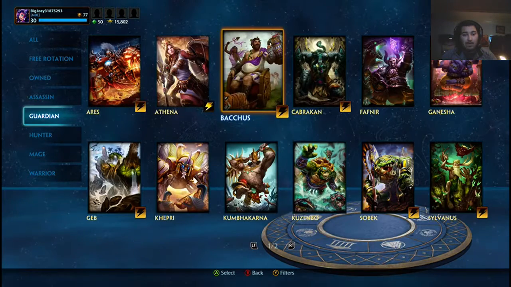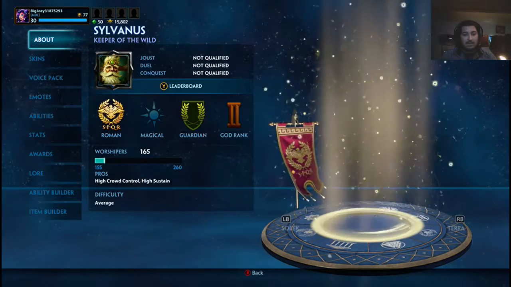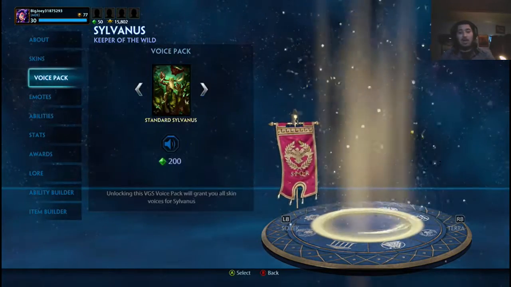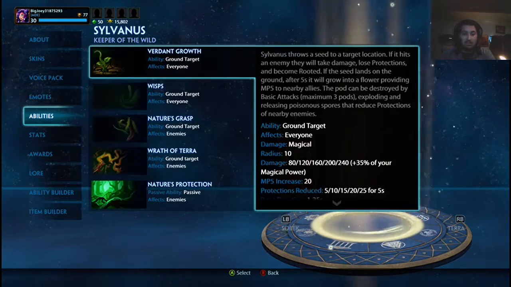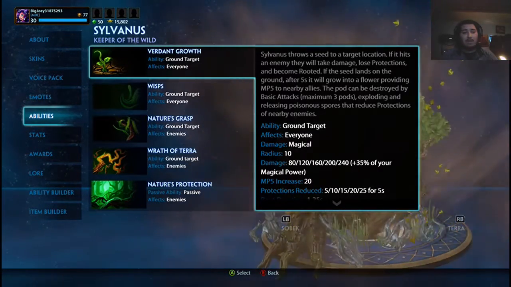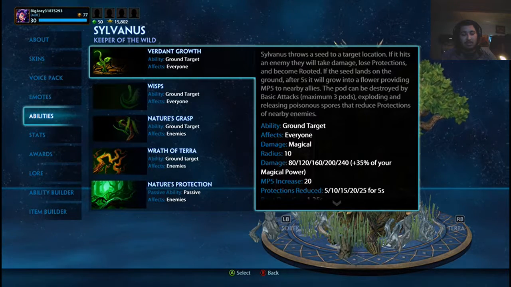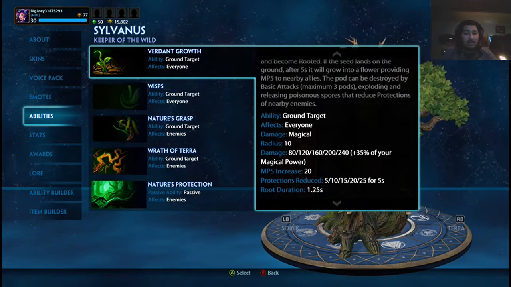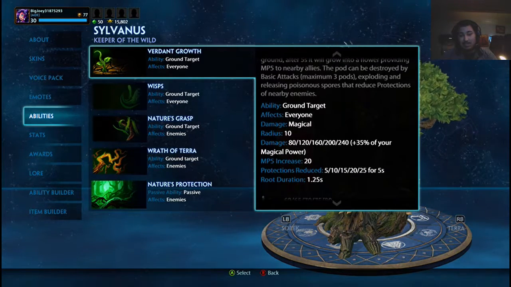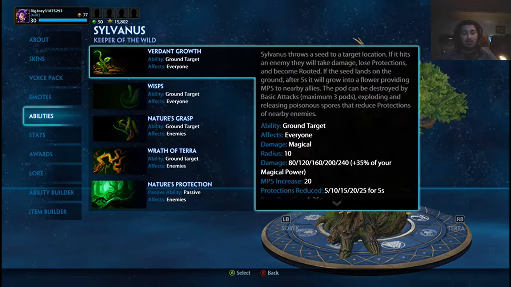Number 4 on the list is going to be Sylvanas. Sylvanas is a solid Guardian, solid support, and he's not too hard to get around to use. So right off the bat, his first ability, Verdant Growth, is you're going to throw down a little plant. And what this could do is you could either use it to root enemies, or you could use it to gain MP5. You could also have 3 out at maximum.